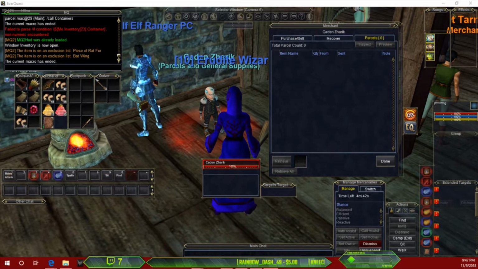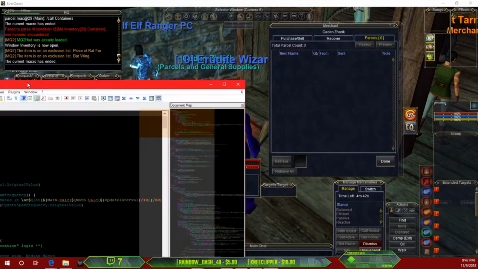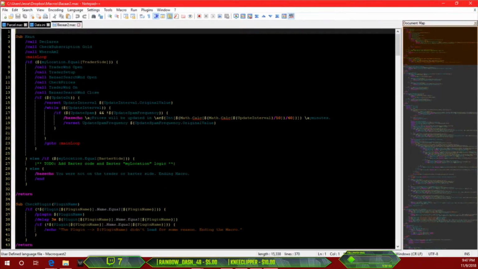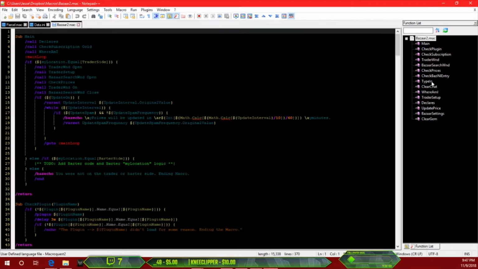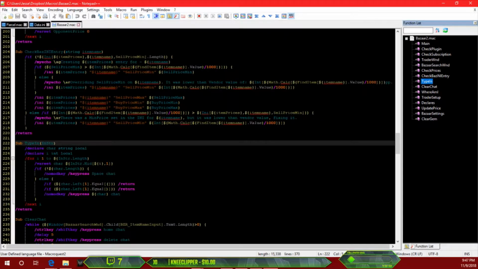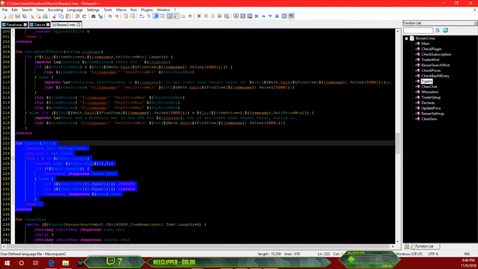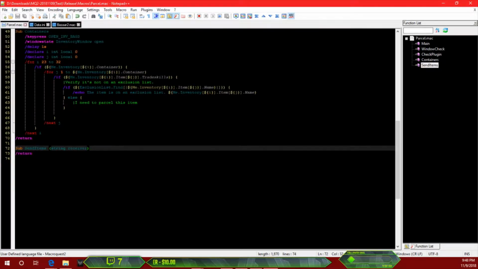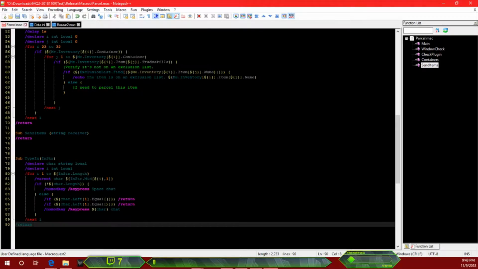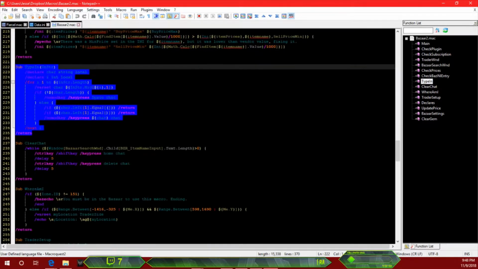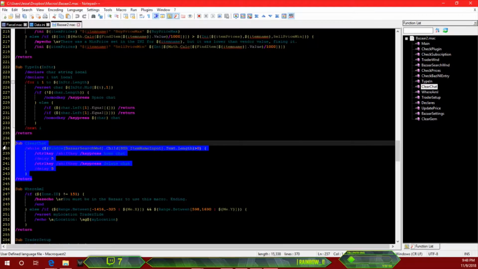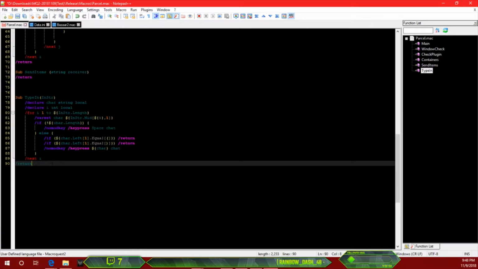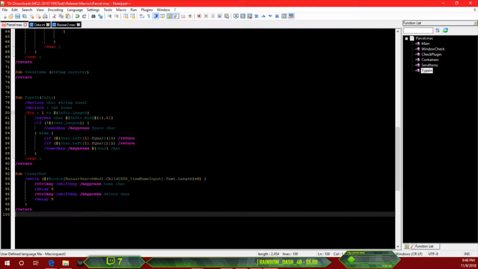And it's going to be the bazaar macros, bazaar 2 specifically. SAR had some code in ParcelBot.mac, and that was for the function type in and clear chat, and I like those so much that I'm going to keep using them repeatedly in just about everything I do, because I'm going to need to type in information and I'm going to need to clear information on a regular basis. So I'm going to grab these and I'll explain what they do so that you understand, but I'm still going to use them.